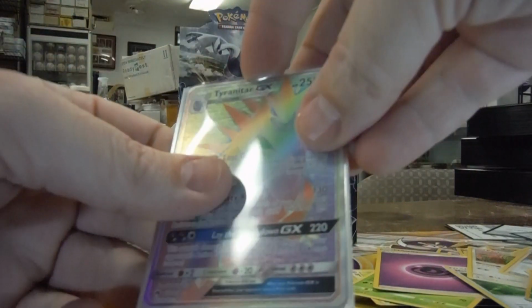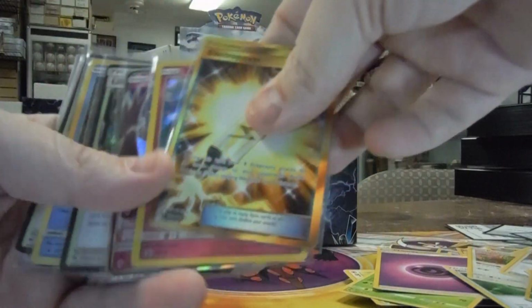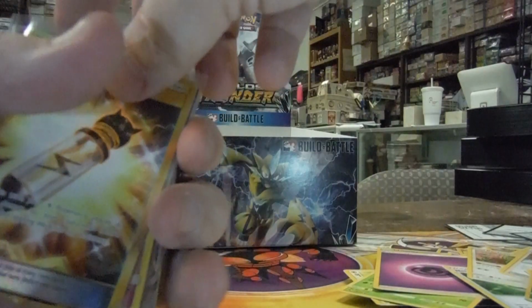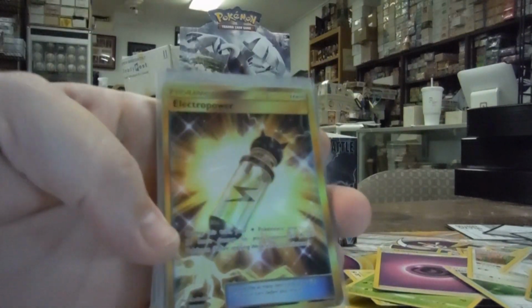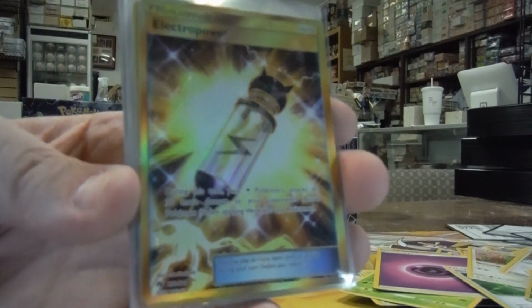Alright, check that out. Alright, Devin, he's not happy with us right now because this was the box that was his. Yeah. Devin, thank you. We're sorry. We'll give you any other card out of the whole box. Anything you can use. I mean, we appreciate you helping us out here with the commentary anyway.